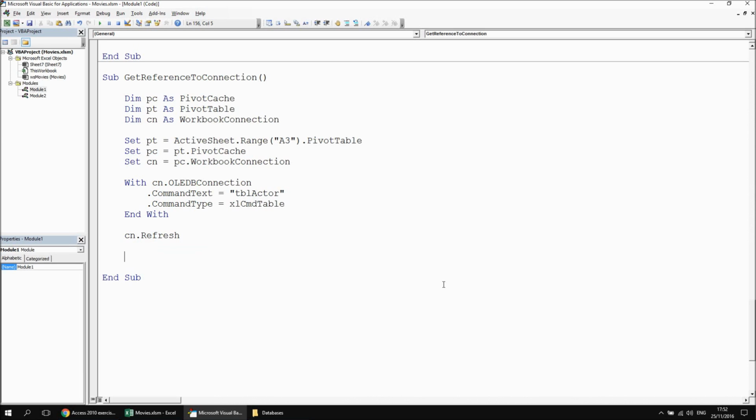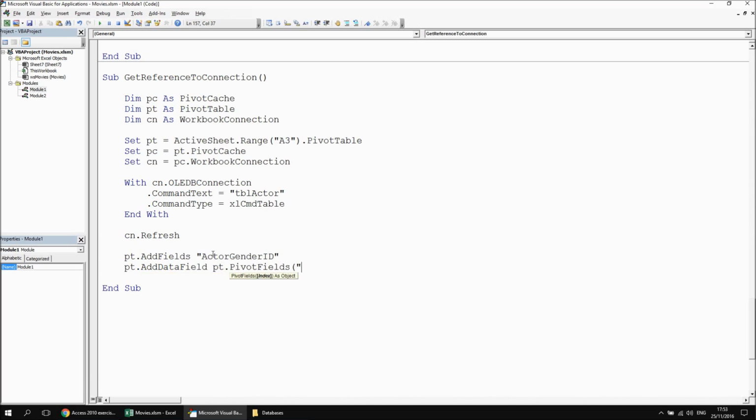So I've got a completely new table, which means it won't have access to the film runtime minutes and the studio and the certificate, etc. So what I need to do next is build up the pivot table again with new fields. So I'll say pt.AddFields, and I'm only going to add in a row field this time, and the row field is going to be the actor gender ID. I can then add in a data field below that. I can say pt.AddDataField.